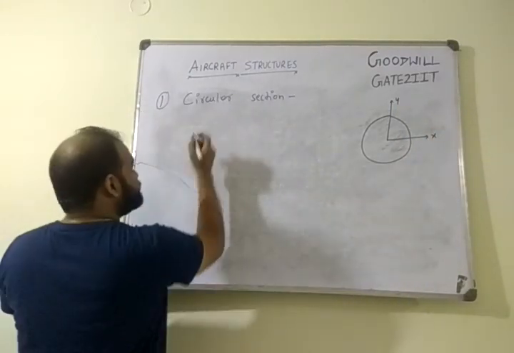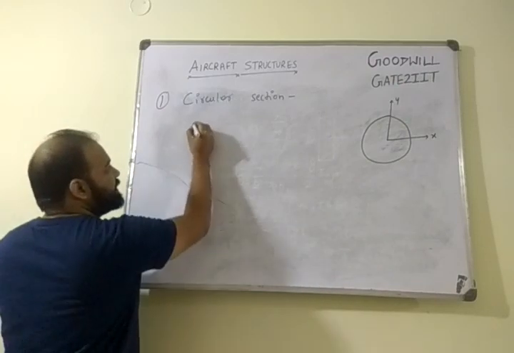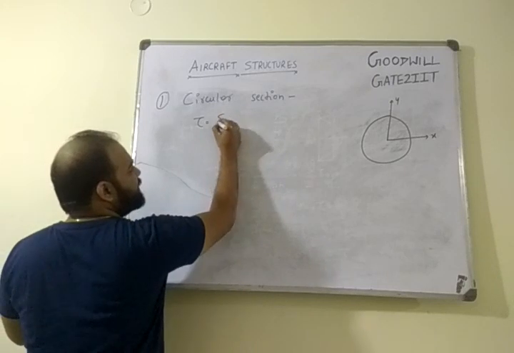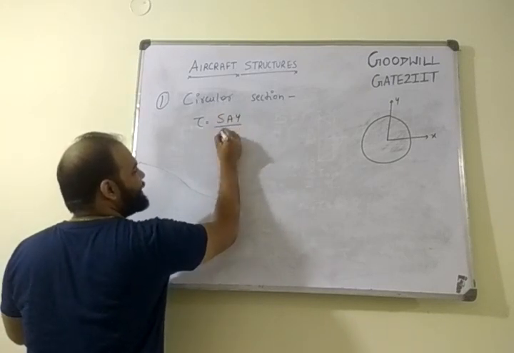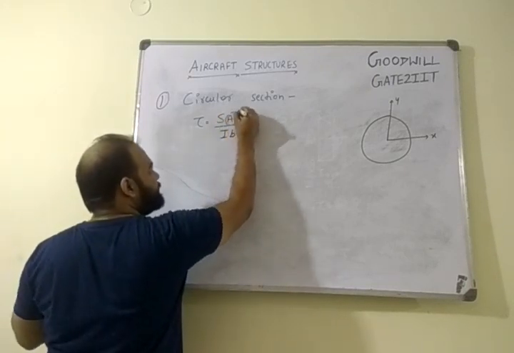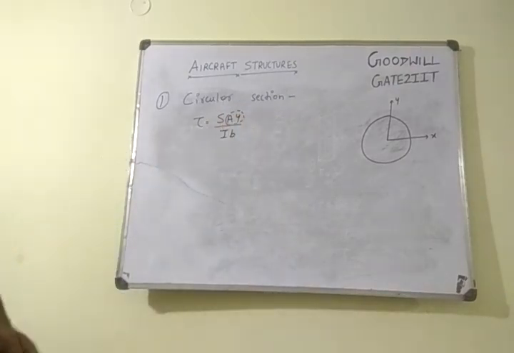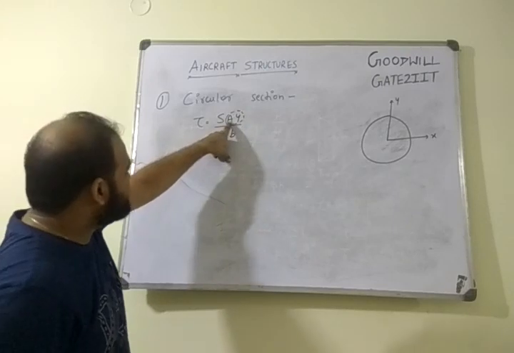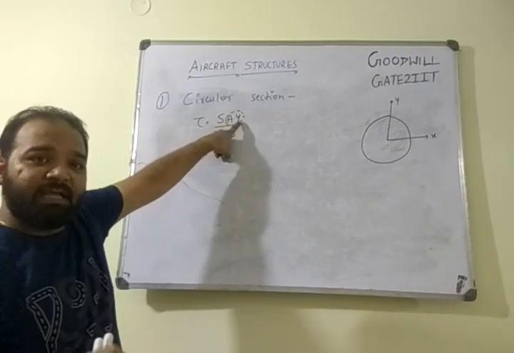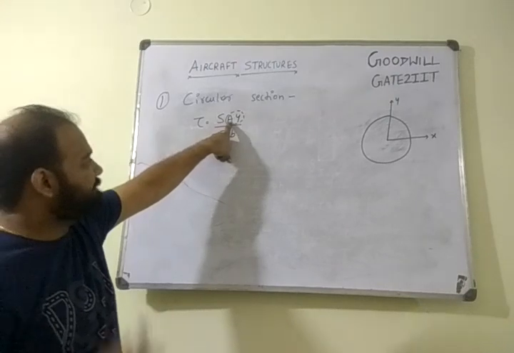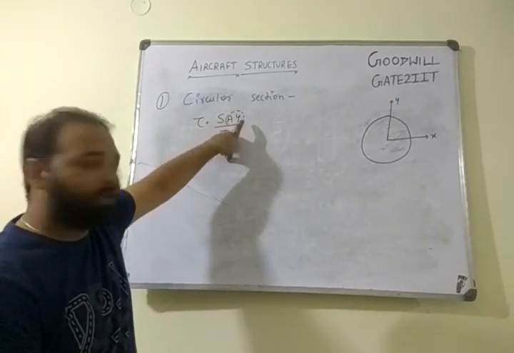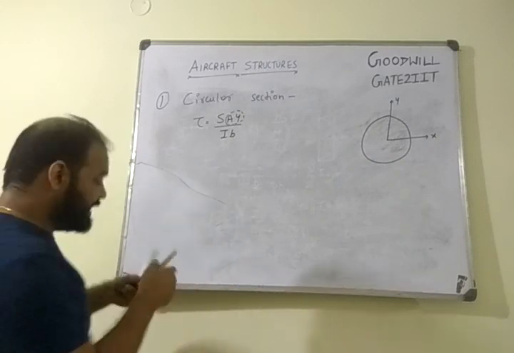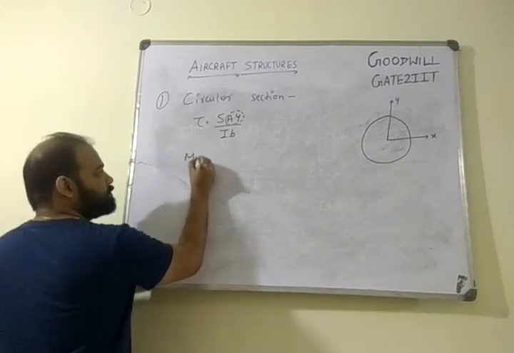Now I'll go to that formula. If you're saying tau, the formula which we should remember is SAY divided by IB, right? Now I'll try to get this thing alone. If I zoom in on this quantity, what is this? This is nothing but area multiplied by some distance. So this is known as the moment of area. You have an area and you are taking a moment about it, so it becomes the moment of an area. For the time being, I am only calculating that moment of area, and maybe it is more clear.